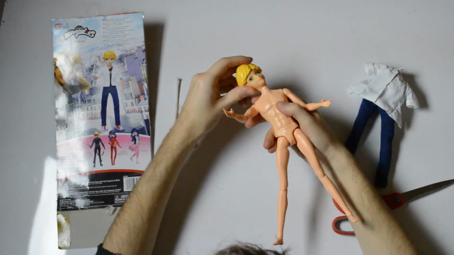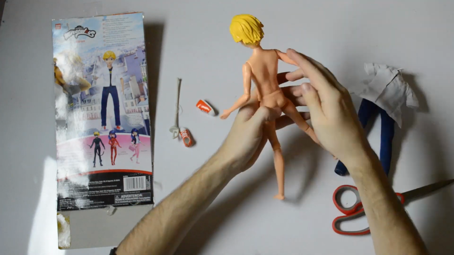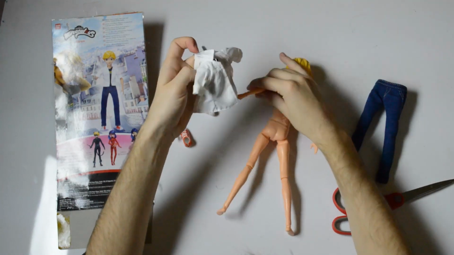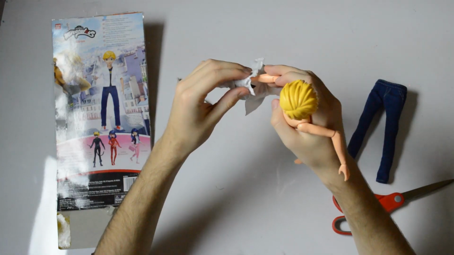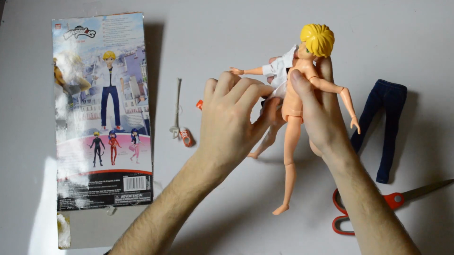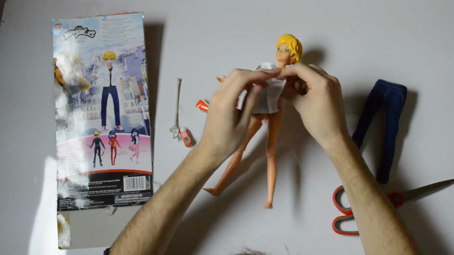And his head is on a bob, which is really good. So you can look up, down, left, right, center. Cool. Let's get his clothes back on him here and see how easy that is to get on. That's kind of the test of a good Barbie doll or fashion doll, is how easy it is to put their clothes on. And it looks like he's going to be pretty simple.